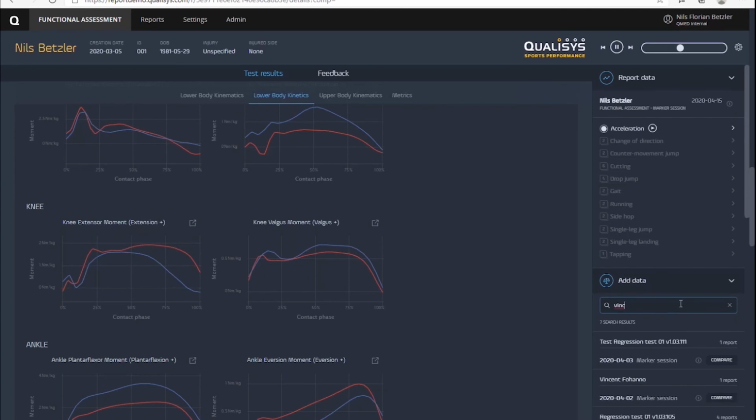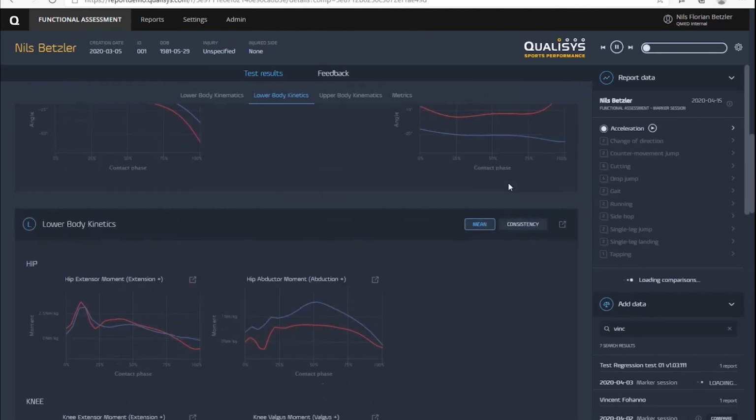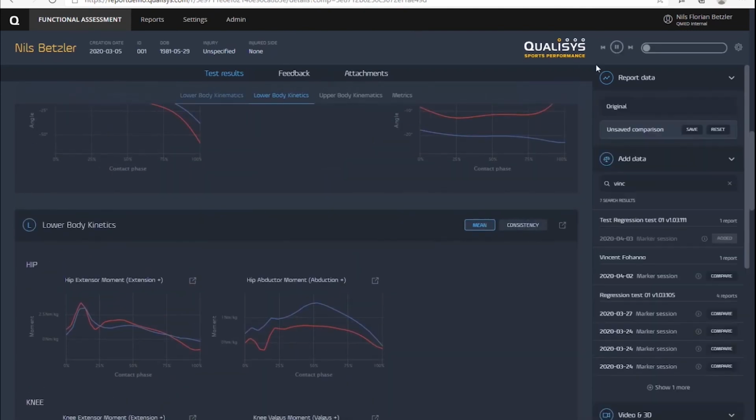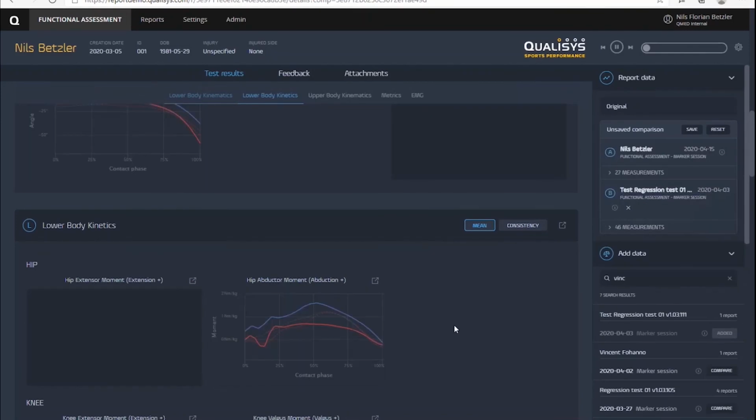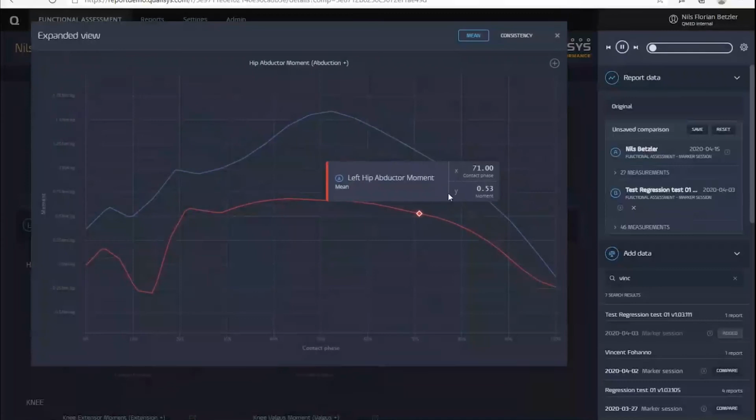I think every one of you that has to deal with patients at several points in time and wants to compare results knows that it can be a tricky task to perform, and the technical solutions for that are probably not the best at the moment.